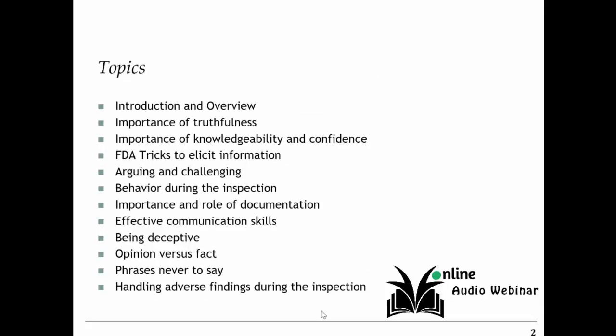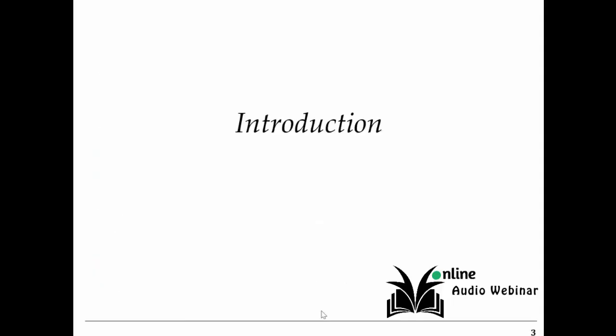We're going to begin by reviewing the FDA inspection process, its importance, and how the process works. We're going to continue with a discussion of the importance of truthfulness to the process. Other key communication skills will be presented in the context of the inspection, adverse findings as they're identified by the inspector so as not to compound the issues and severity of the findings. Now, as we begin, it's really important to set the stage, that you understand the inspection process, its purpose, and how the process works before we deep dive into the do's and don'ts of the process itself.